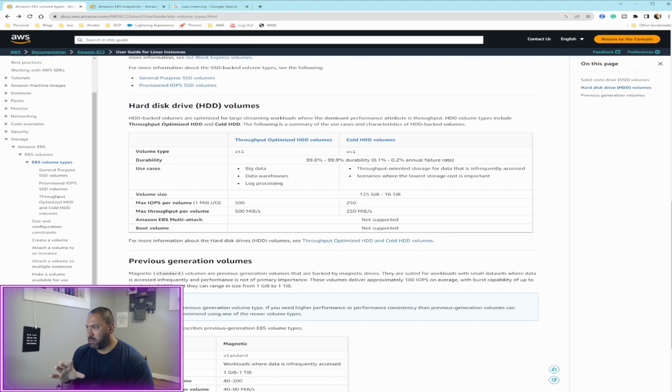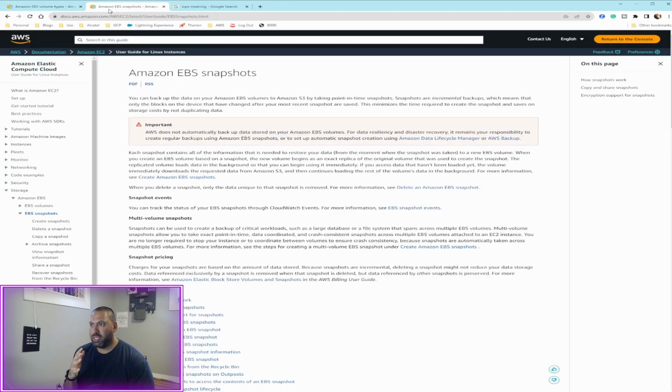So that's it for the actual volumes. But then there's a couple things they want to talk about, which are, one, snapshots. When you create an EC2 instance, it will have its default drive. You can create it as encrypted or non-encrypted. When you're doing snapshots, what you're basically doing is trying to back up your data, and you can back it up to a different region.